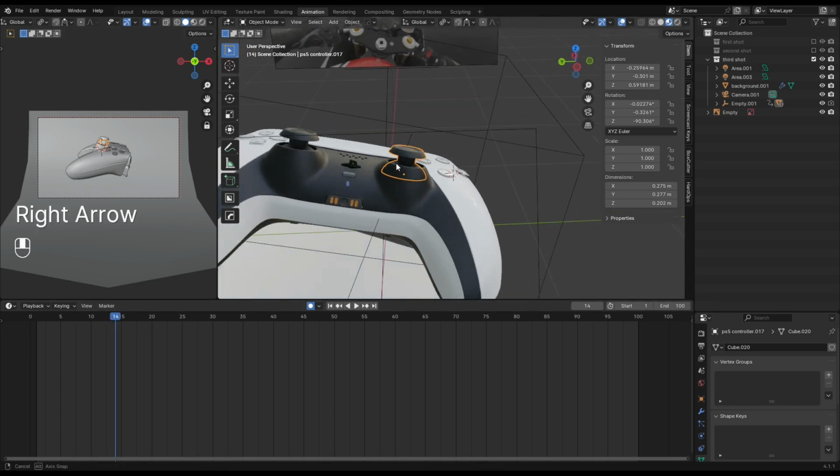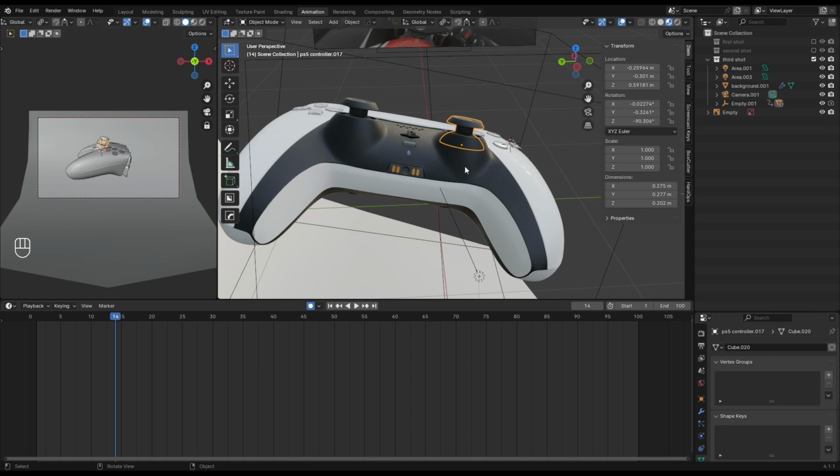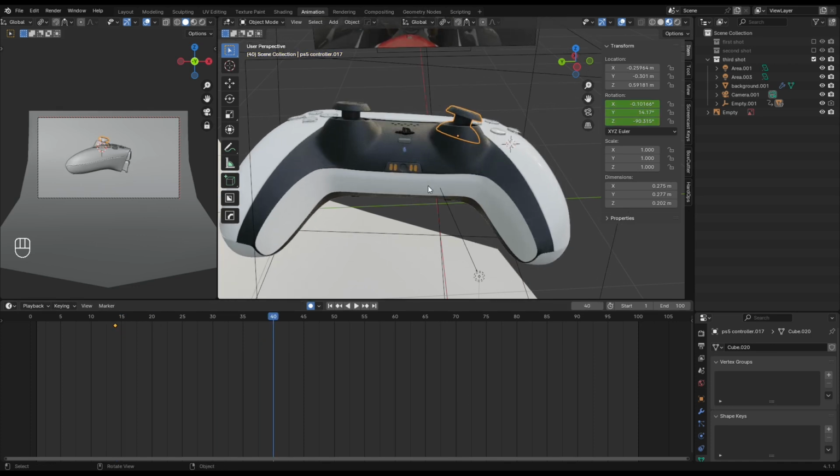So at frame 14, we can see it's slightly tilted towards the right. So I'm going to press R and X. Let's rotate it like this. Come to frame 40 and it's a bit straighter here. So let's press R X and move it like this.